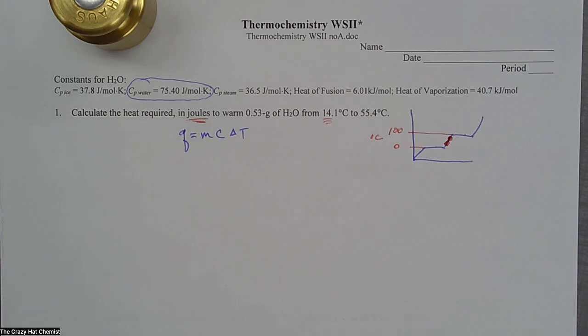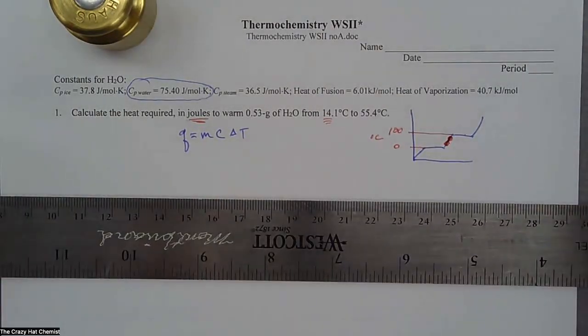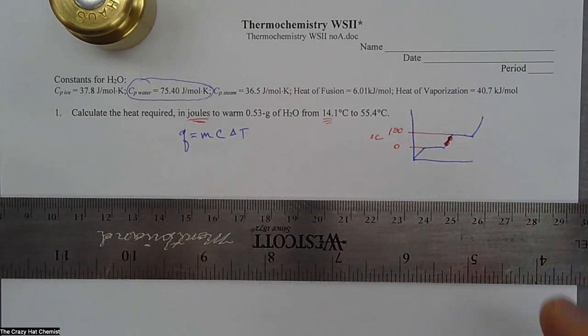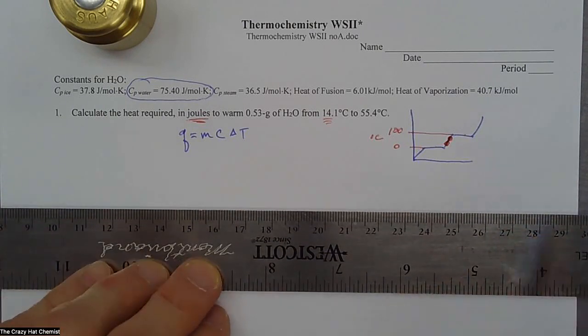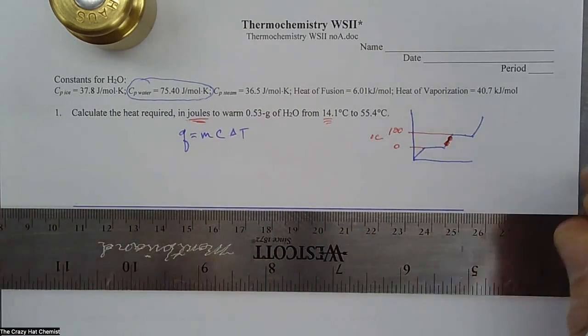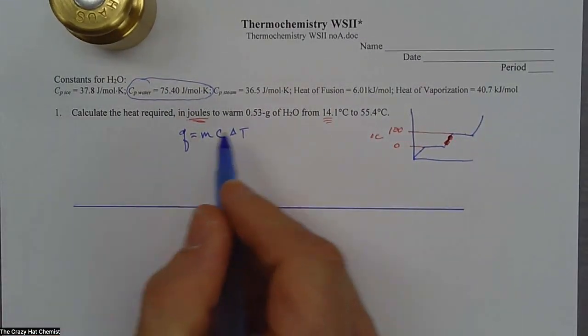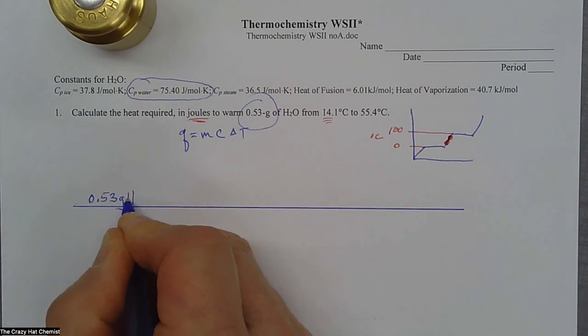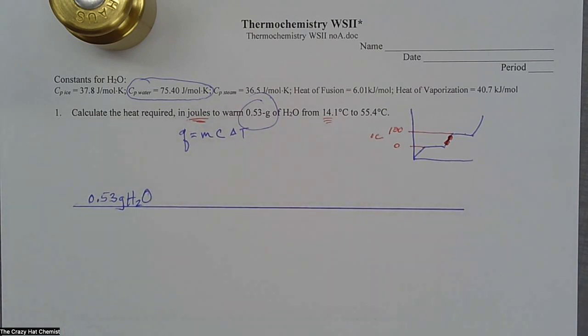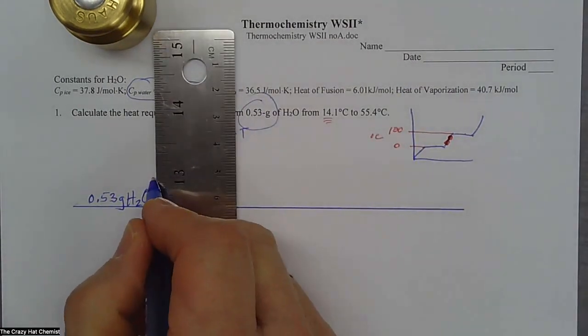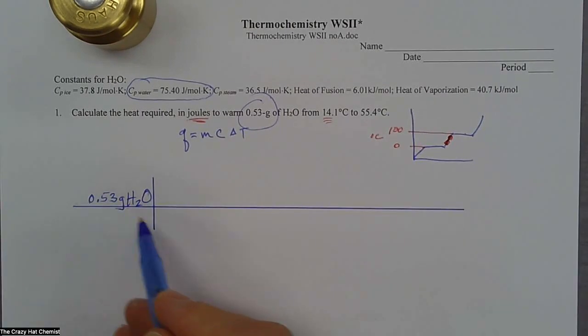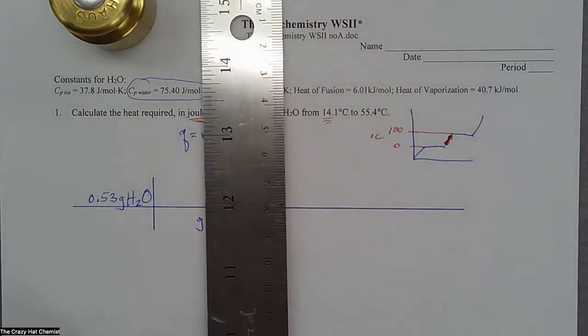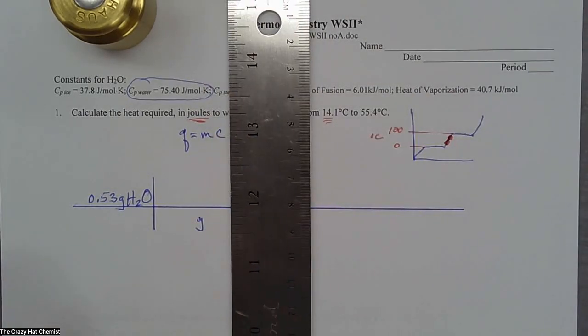Okay, and so let's start off with these numbers. The first thing I'm going to do is draw effectively a line in the sand, if you will, so that we can do this stoichiometry. It's really not too bad. Here we go. We're going to start off with our mass. That's 0.53 grams of H2O. Vertical stop here in between the next step, and you should see that this is grams, so I'm going to have grams down here, and that will enable me to cancel out my units as is appropriate. That's going to be grams of water.